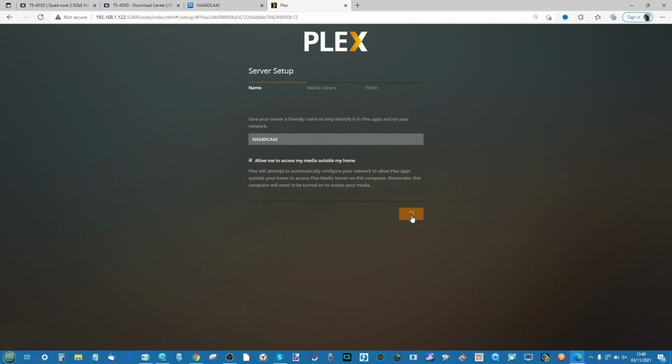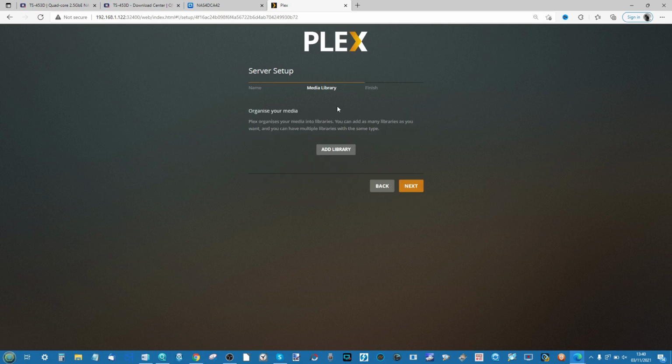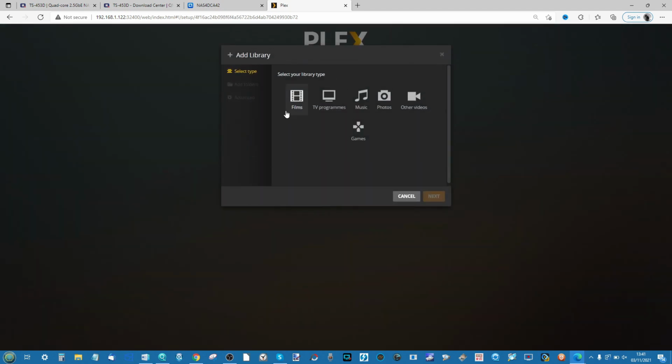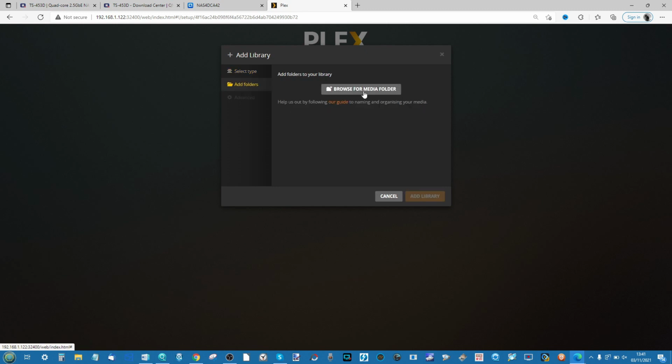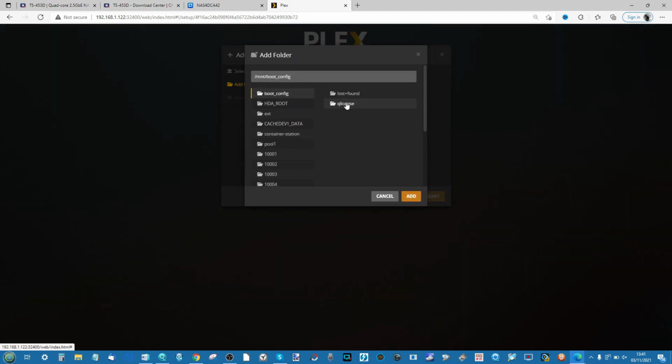On the next screen, we're preparing to add the media libraries onto our Plex Media Server account. This is going to be where those individual folders that we uploaded our data onto prior to this installation will be scraped, both for metadata and to create the libraries while they're being indexed. So first we're going to add a movie library. Go ahead and click Add Library. From there, select Films. After that, select Add Folder and browse for Media Folder.